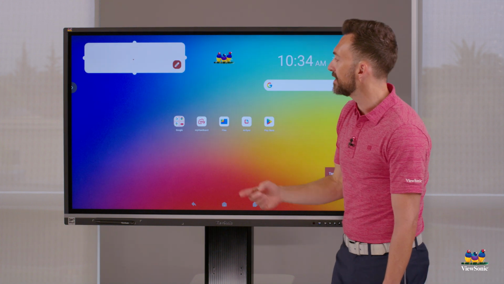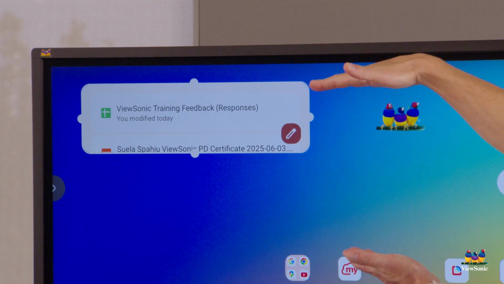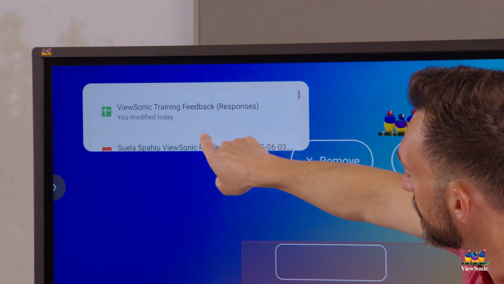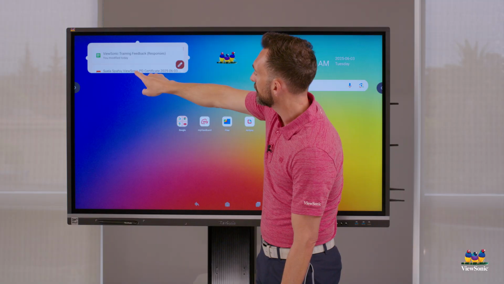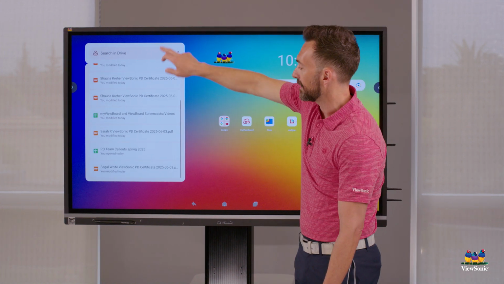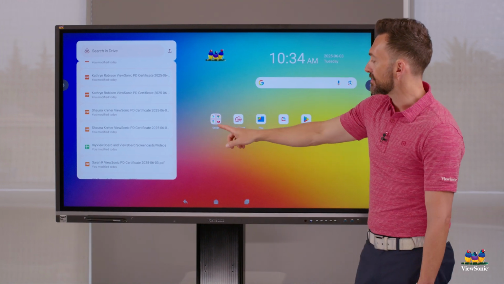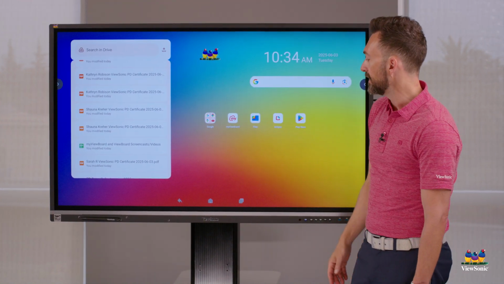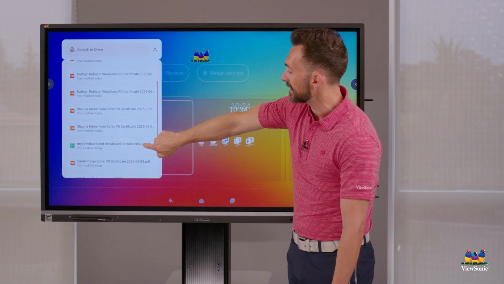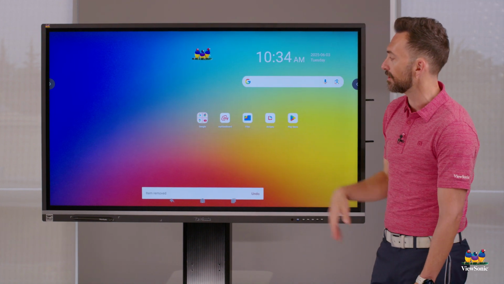Now, when you place a widget, it's kind of hard to see, but there are these little dots around it. That lets you resize it, because you can see this is kind of small. So if I grab this dot, or if it goes away, a 2-second touch and hold gets the dots back, and then you should be able to drag and rearrange that. So now I have quick access to anything that I need to open really quickly. Notice that my icons moved around, so you can rearrange those if you want to. One thing I want to point out is that if you have something that you don't want anymore, like an app, you can 2-second touch and hold and drag it up to the remove button, and it will get rid of it.